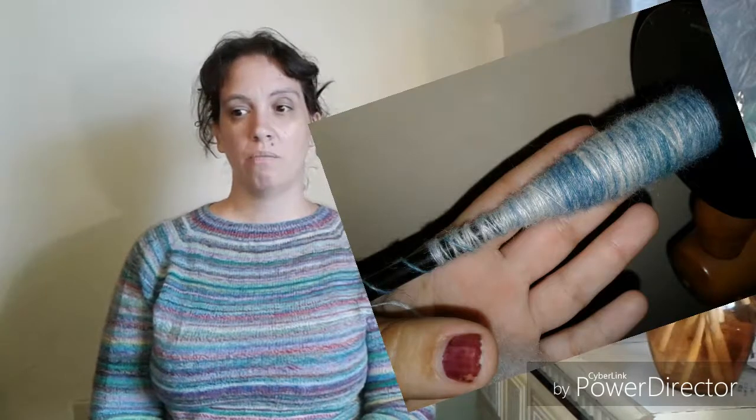And I've spun half of the fiber that I have of this color, the blue color. I have the other half to do, but right now the kids have been attempting to learn to spin on it. And so there's sample fiber on there. I just separated out some braids and really thin strips and let the kids spin the strips without any drafting at all. And they had so much fun with that.